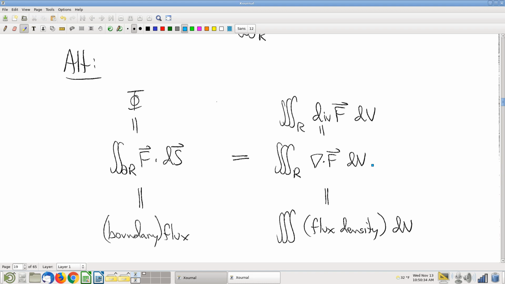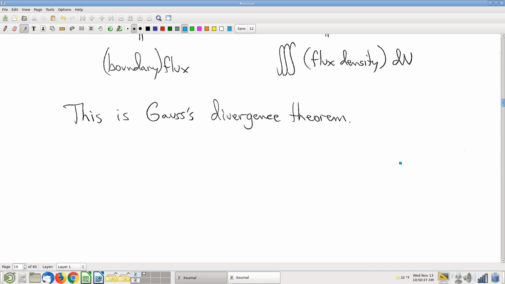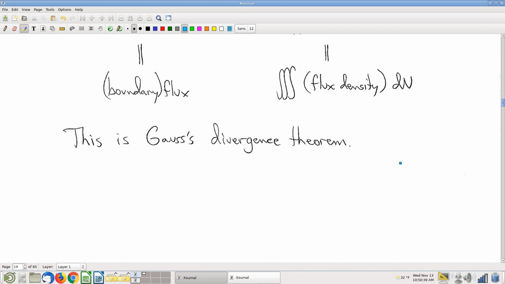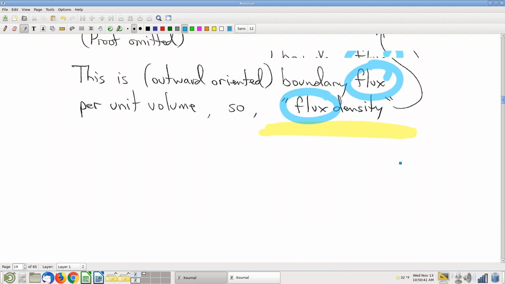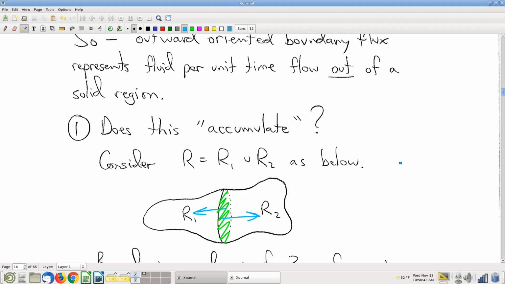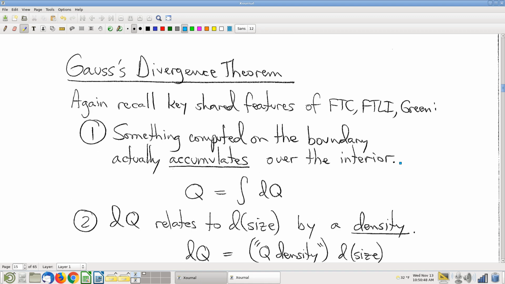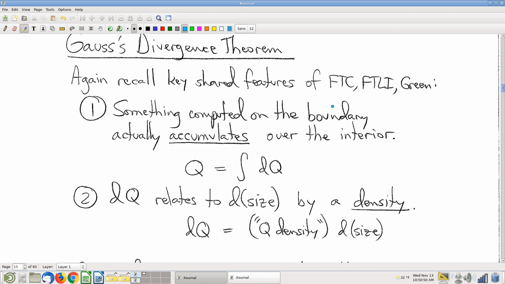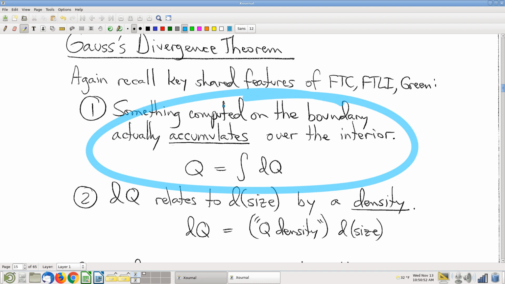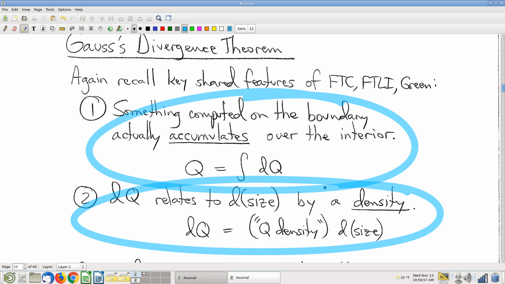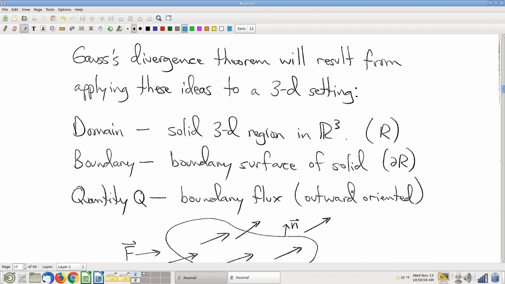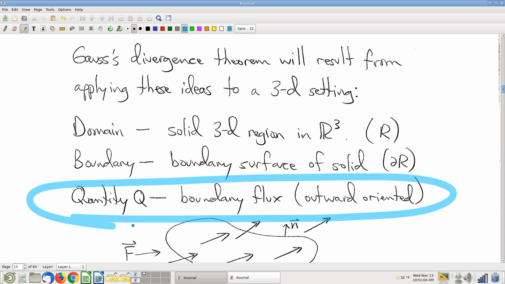Now, I skipped over something before I get into this. I want to go back a few pages, because I wanted to get into how the calculation goes. So, reminder, we're talking about a boundary object being viewed as an accumulation, an ensuing notion of an integral, and therefore a density. These were our details for our context. Specifically, we're looking at outward-oriented boundary flux.